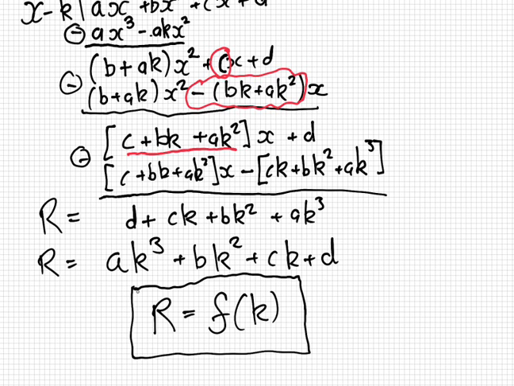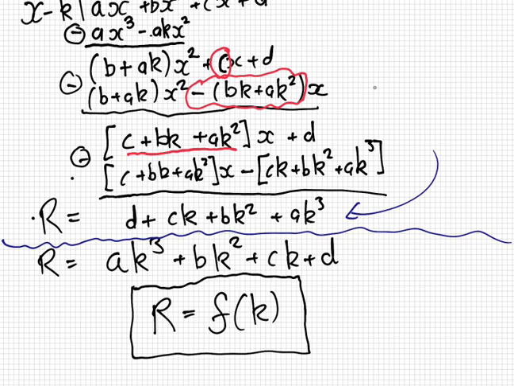Yes? So I didn't understand what you did before you found the R. The remainder. Here? Before that. Here? This step, yeah. Oh, I just subtract the two lines, and this is what I got left at the end. So you know when you do long division, the number you get at the end is the remainder. If this is the end of the long division, this piece here is the remainder.